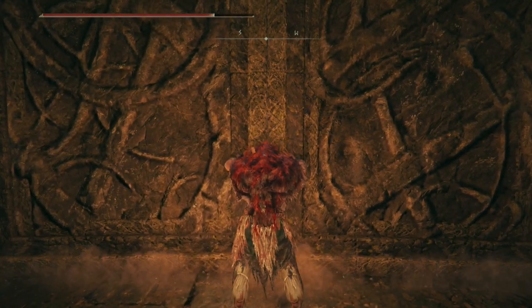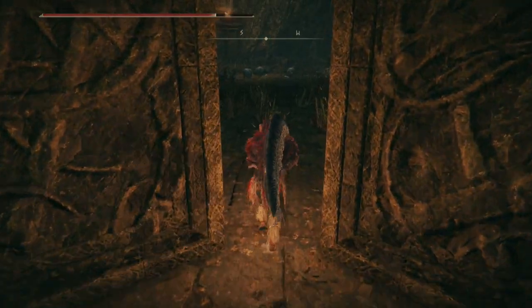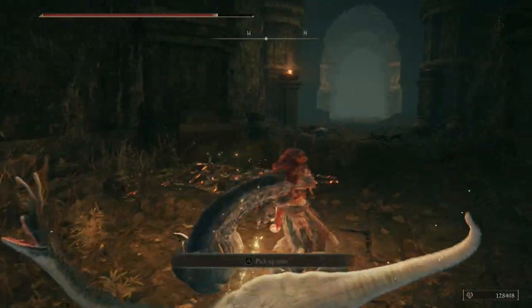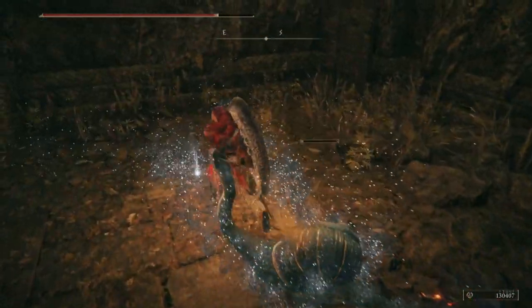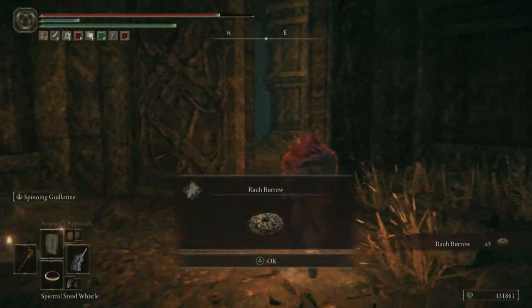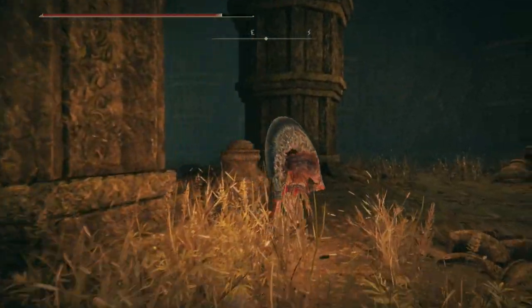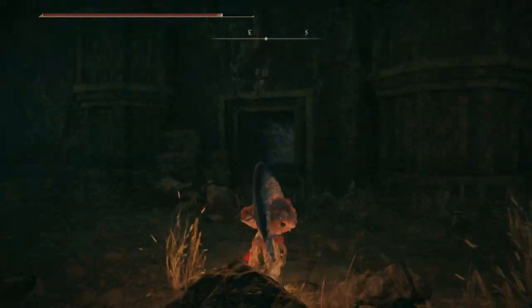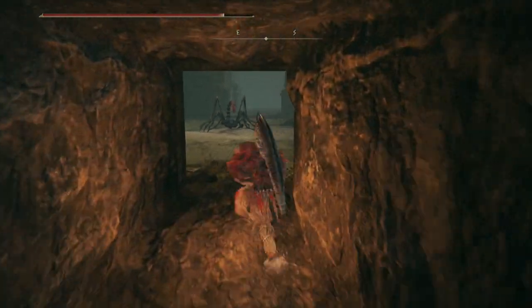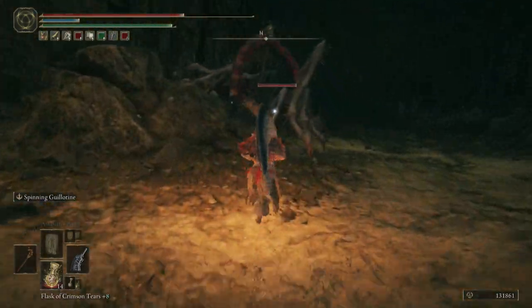Okay, we can open up this one. I think last time I jumped through there, we're being chased. Got these dragon snails. Another raw burrow. Add that to all the scorpions in this room. Interesting attack.